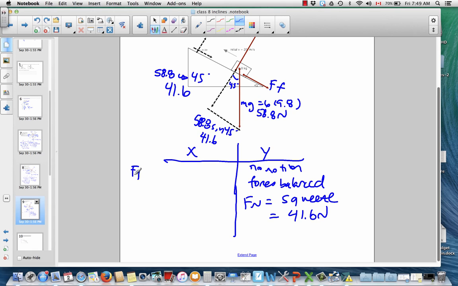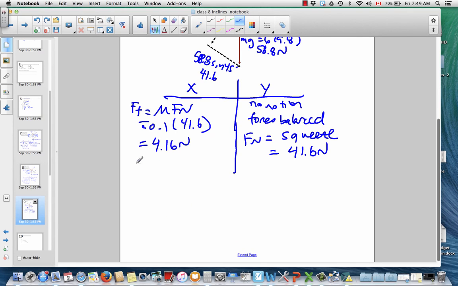That helps us find friction, which acts in the x direction, because friction depends on mu and the normal force. The mu constant is 0.1, and the normal force is 41.6. So again, in these problems on the ramp, the normal force no longer equals the weight. So you have to use the correct normal force to get the correct value for friction.